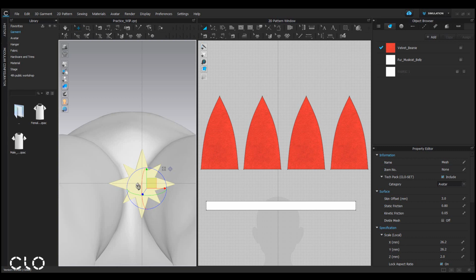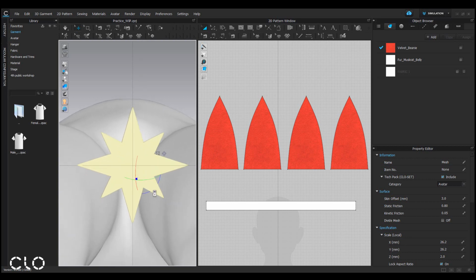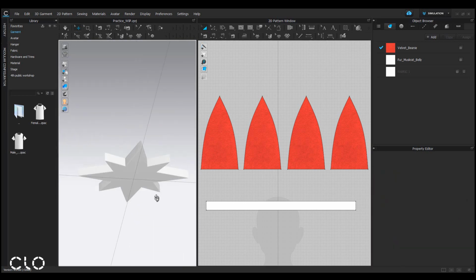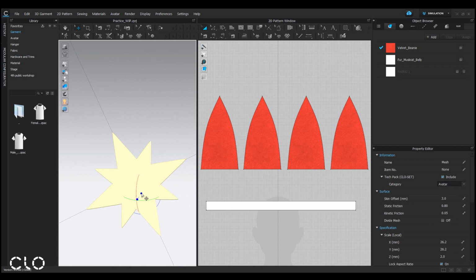And make sure the star is not underneath the 3D grid. Is above the 3D grid. Zoom in to double check. Okay, so I think it's ready to export again.